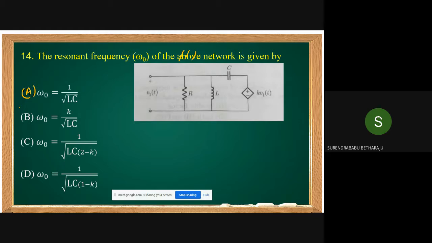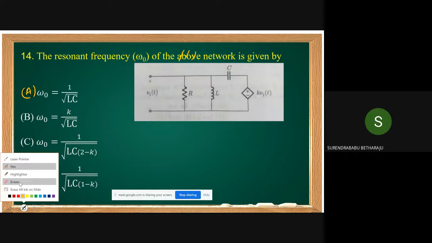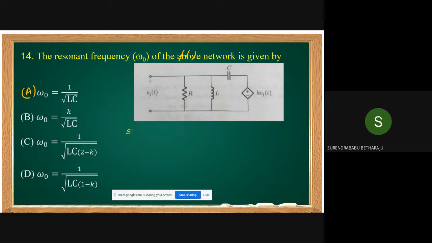If it is a series circuit, write down the impedance formula. If it is a parallel circuit, write down the admittance formula. Yes, friends, here we want to find the frequency at resonance condition, the omega naught formula. I want to write the formula for admittance. For that, let the voltage here be V1, and the voltage here also V1, here also V1. Then let the current in the circuit be I1.